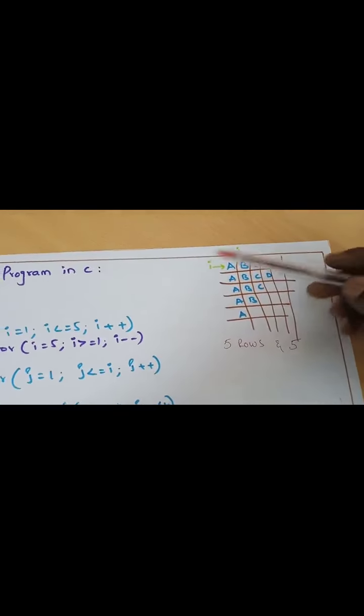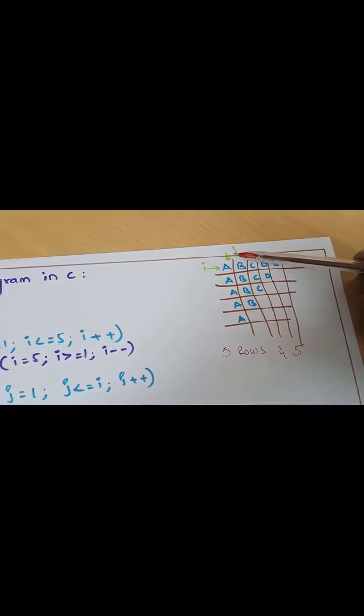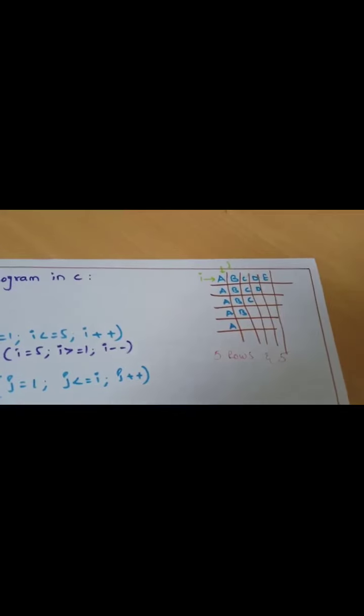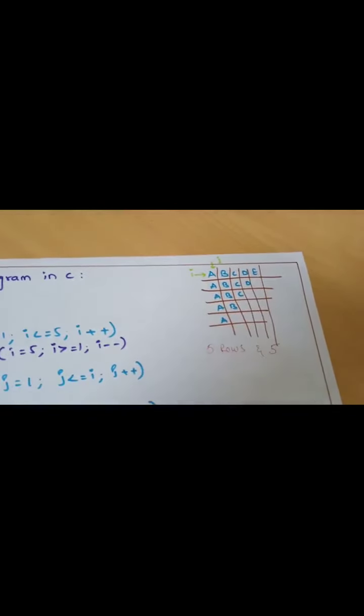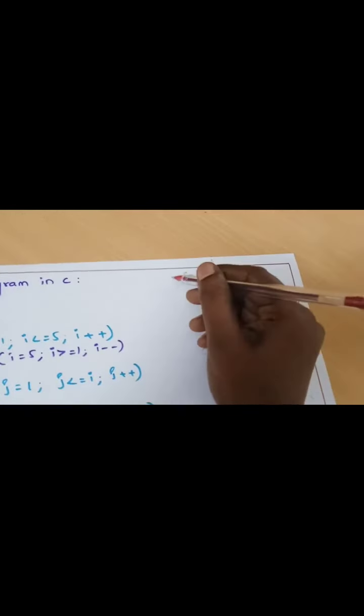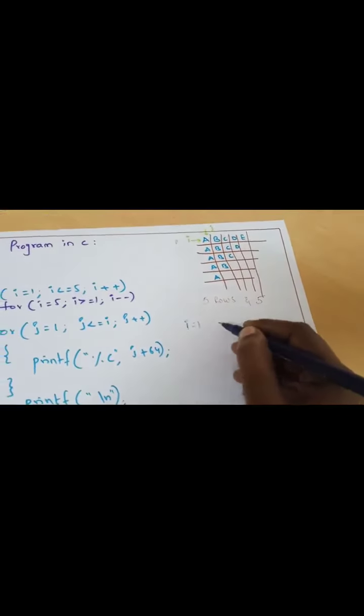So here, the first row, I value is 1, and j value is 1, which is your column. Now I is rows. Look at this: I is the first row. How many values is it having? This is my first row, so in the first row I have 5 values. When I is equal to 1, how many values of j? 5.